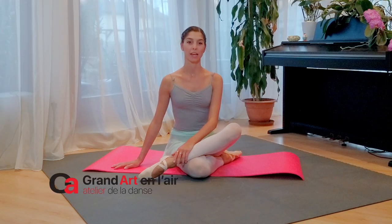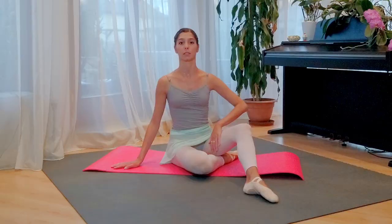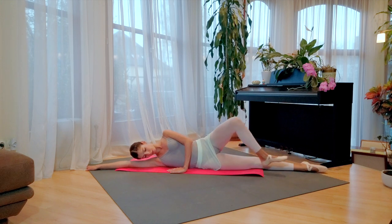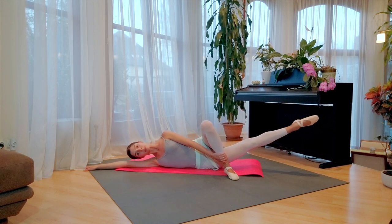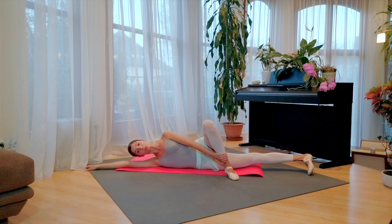Let's see some improving exercises. For jeté, we need to use very actively our inner thigh muscles. Lie on the floor, and pull your left leg closer to you. You can even hold it. Now your right leg will go up and down like this. We will do it with pointed foot and with flexed foot.